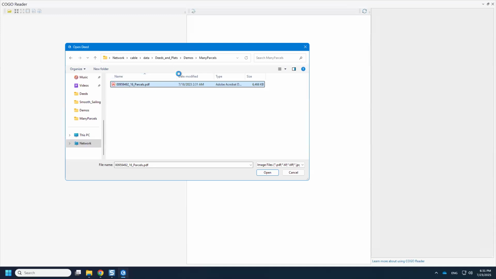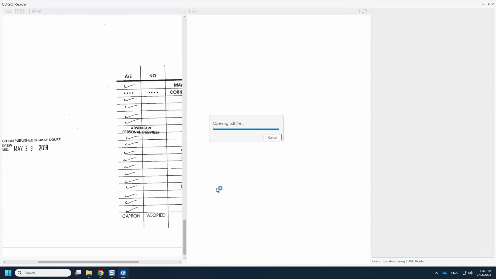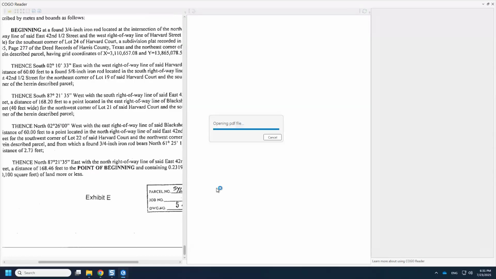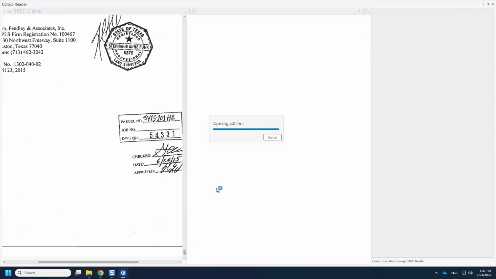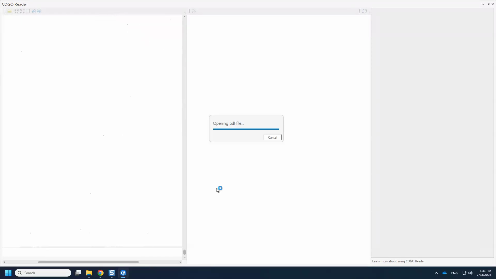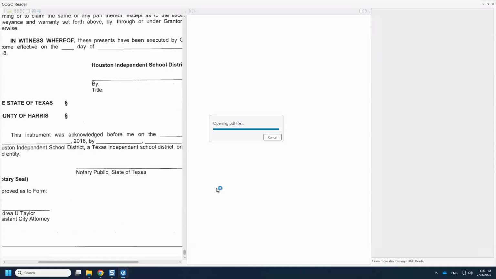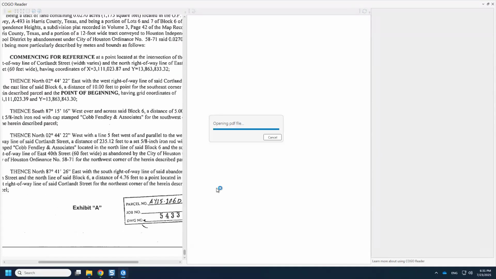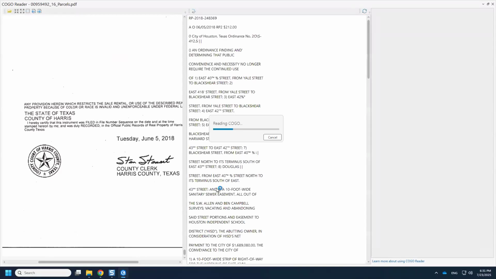Before we go to the bad data where it fails, here's another deed. We can call it the Sweet 16 deed, because this one deed contains 16 parcels. Those parcels are not as complicated as the one we saw before with 30+ courses, but it's a lot of data to process. It has many pages, of course, and it does a good job. It takes a bit more time, but not enough time for us to take a coffee break.